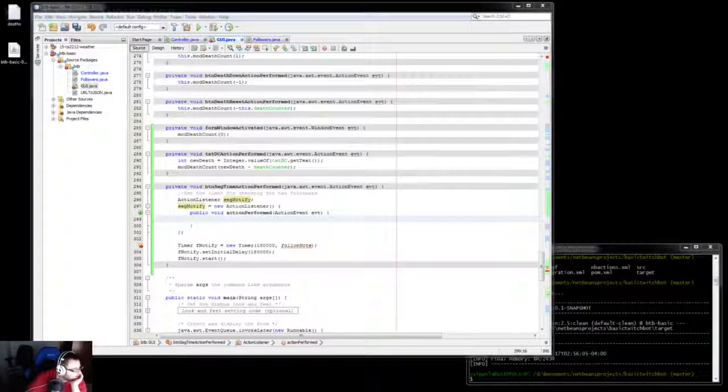I just want one of the crappy windows. Show input dialog. This.